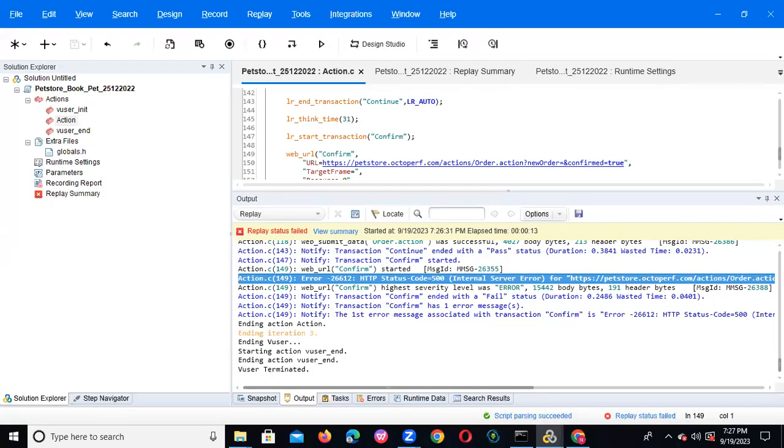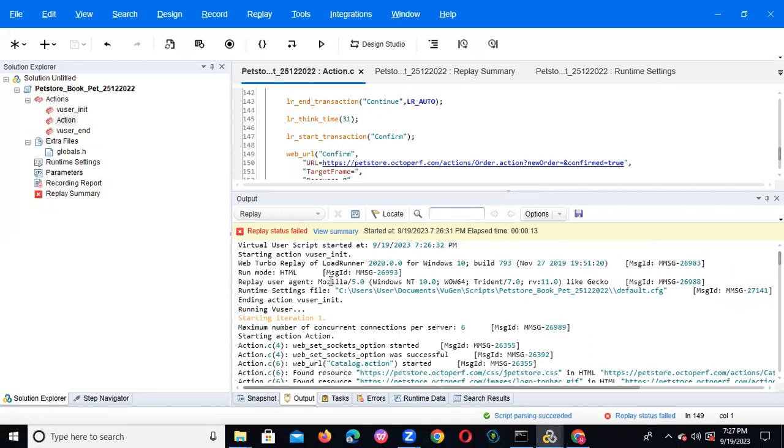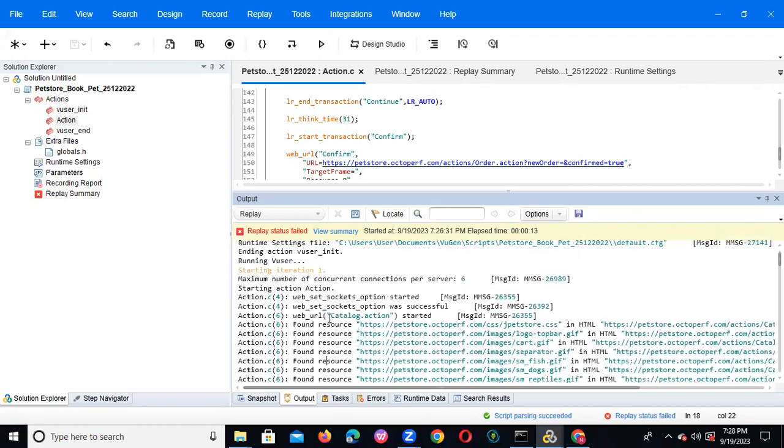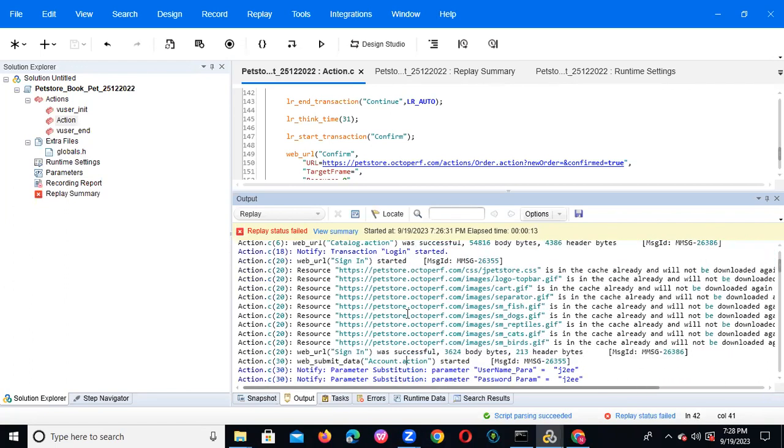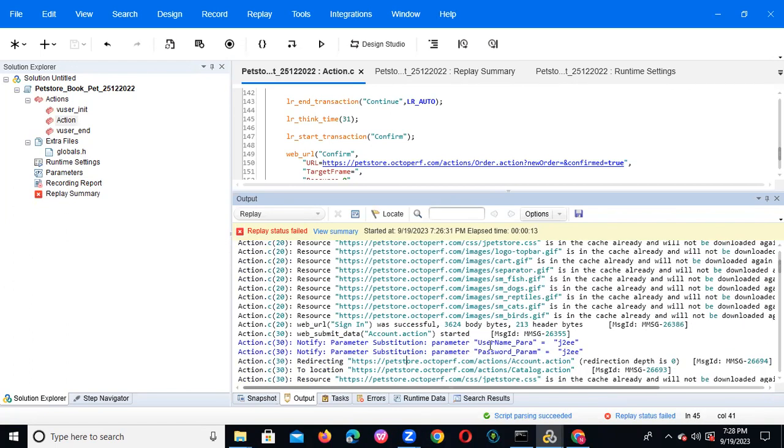Now we can observe the iterations. Starting iteration 1. And you already did parameterization, right? If you come here, login is started, transaction name. You can observe username param, J2W. The username's first value is picked. The password's first value is picked.